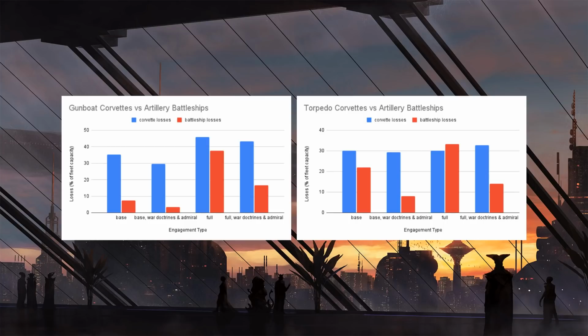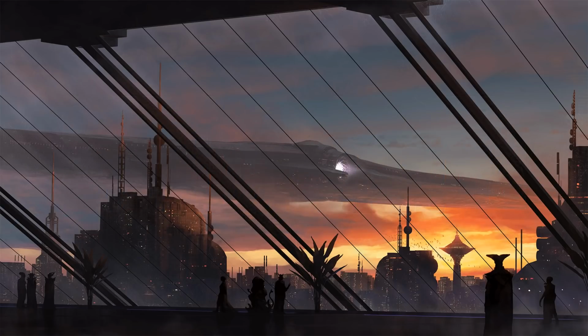In a defensive situation, you can use corvettes to repel a battleship fleet that's trying to take a system, absolutely, because that fleet will have to disengage. It's either going to lose the combat or disengage. But overall, the battleships are not massively disadvantaged against these corvettes.